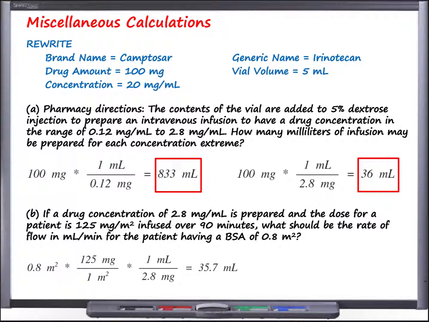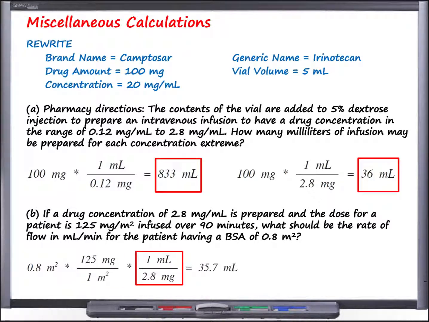What we were told for this patient to make this dosing patient specific was that the patient's body surface area was 0.8 meters squared. So if that's what we start with, let's take that value and multiply it by the dose we were given. We were told to dose it at 125 milligrams per meter squared. If we multiply across, the units of meters squared will cancel and we will be in milligrams. Okay, that's the dose we want in milligrams.